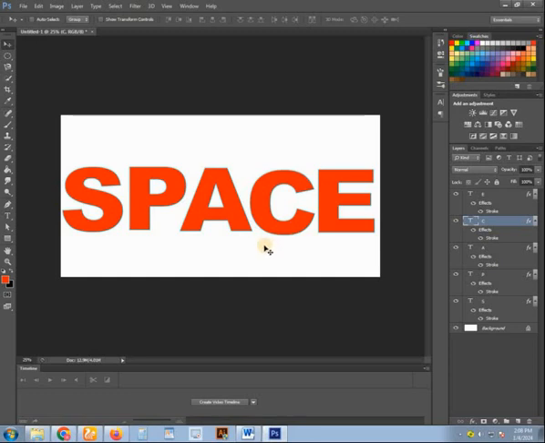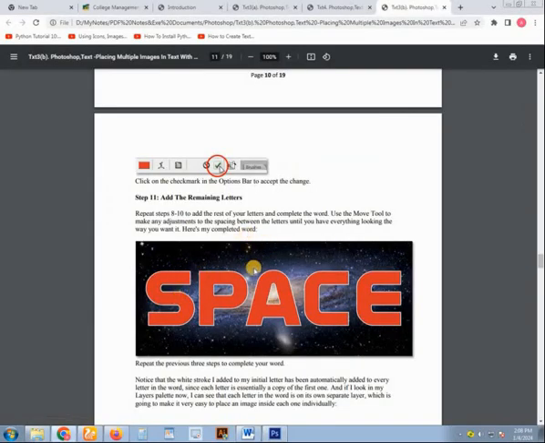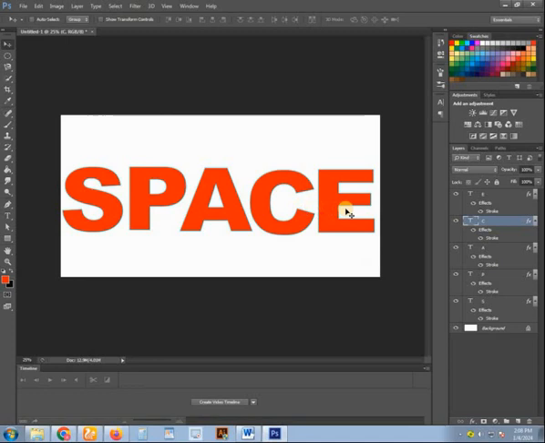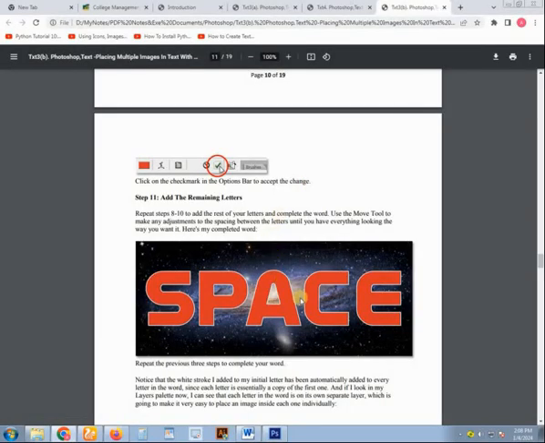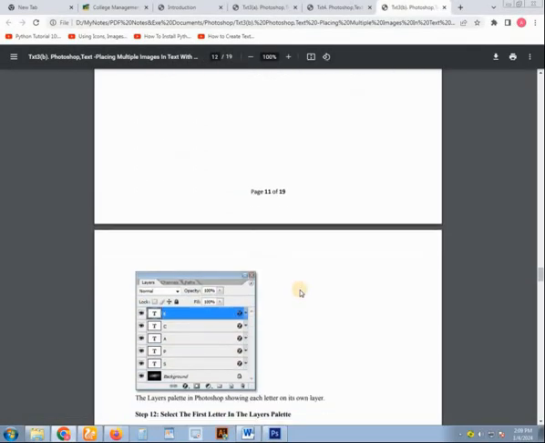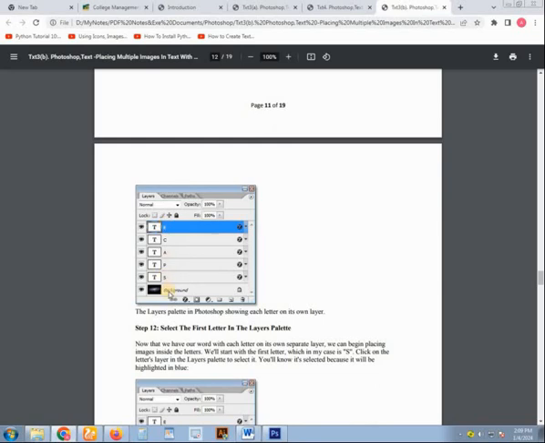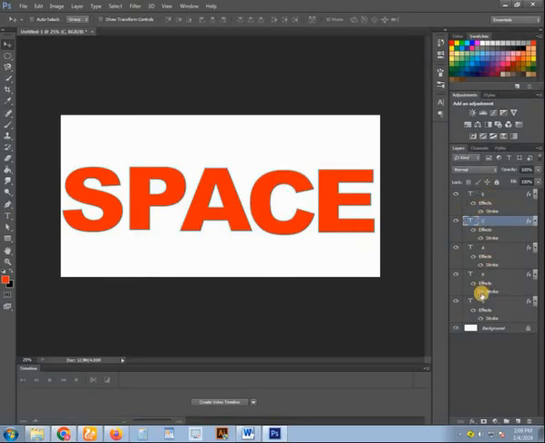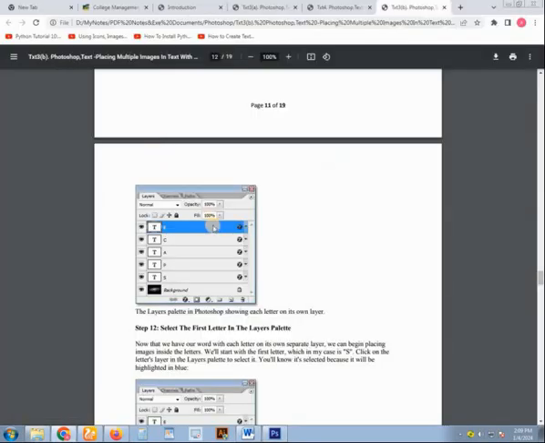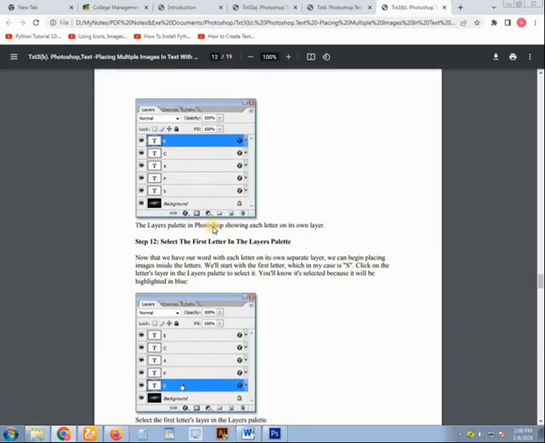Now I think we can say we are done. After you are done with your letters, we should be having 5 layers with all different letters, like we can see there.